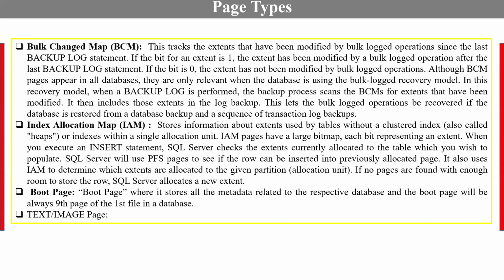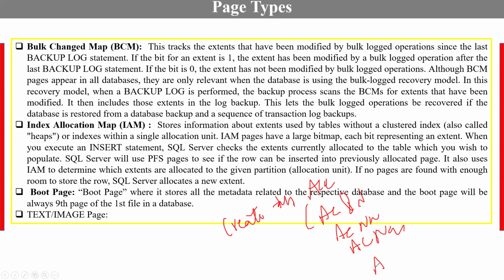And text and image page, sir, means whenever you enable file stream, there is a concept called file stream, and there is a concept called LOB data types. Whenever you create a table, for example an account table with account ID, account number, account holder name, account image.